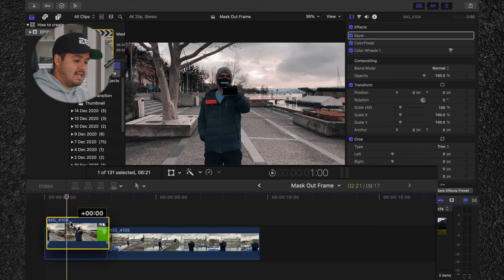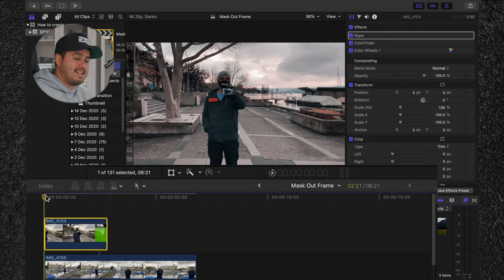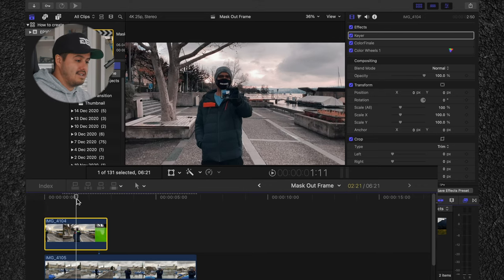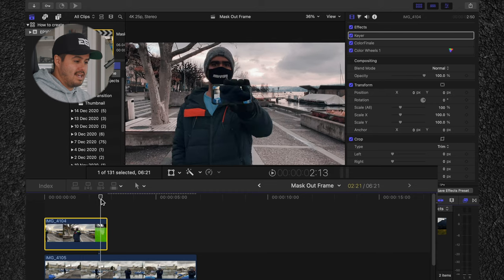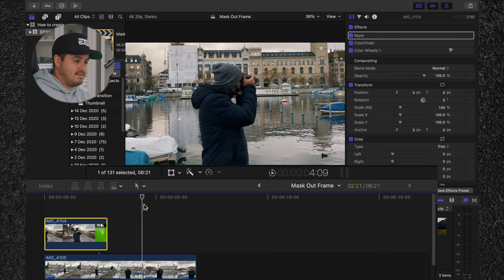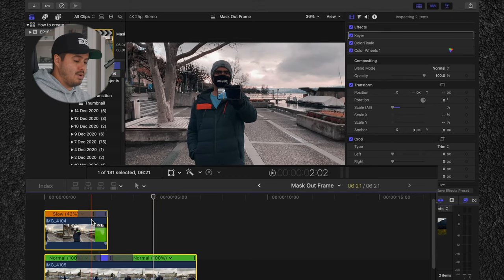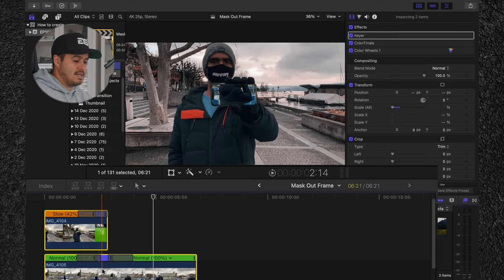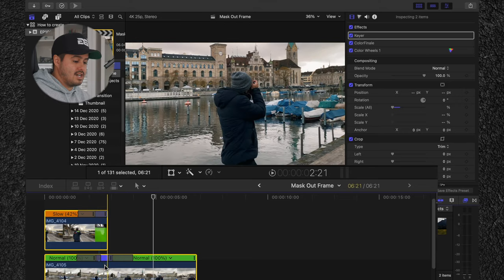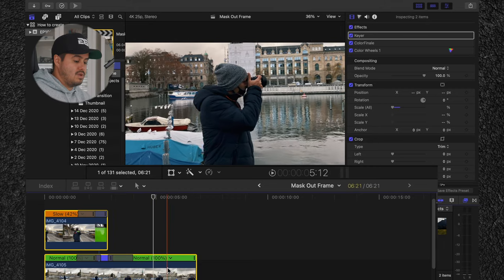And what I now can do is drag the first shot on top of the second shot. And what that does is it's playing the second shot in the background. As you can see, the second shot is played onto that phone right now. As I move in, it sort of transitions into the second shot. I added speed ramps to both of the clips. As you can see, it starts slow motion and then speeds up fast, as well as in the second shot, it starts speeding up fast and then goes back into normal speed.